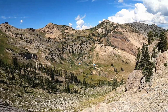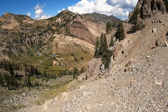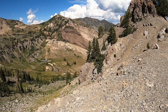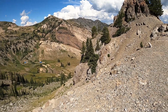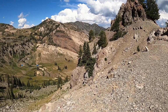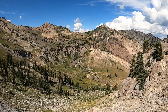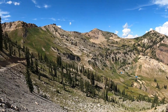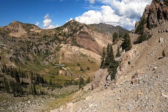So that will be one of our next trips as well, or a trip we do sometime. I don't know if it'll be this year. It's getting kind of late in the year, but that'll be a trip we take. It is a really nice road. There's a couple of sections that you definitely need four-wheel drive, clearance and bigger tires. But I don't think necessarily anything more tough than what we experienced on this road. So anyway, we hope you look forward to that. It'll be an upcoming video here soon.